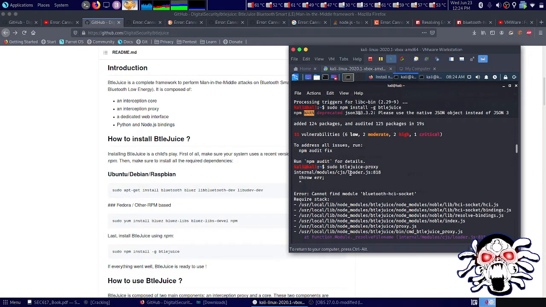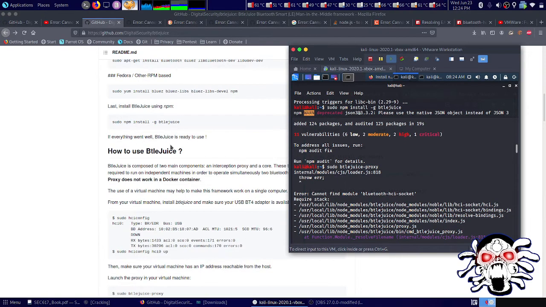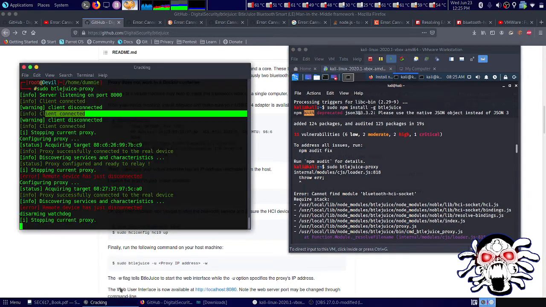If you follow along over here, we get it installed. After that, I'm using my main host as a virtual proxy. So here are the steps.